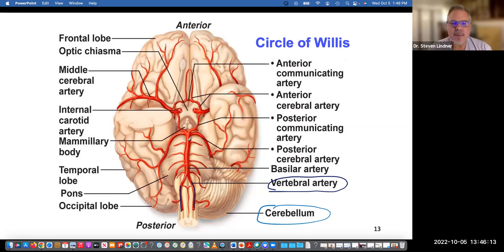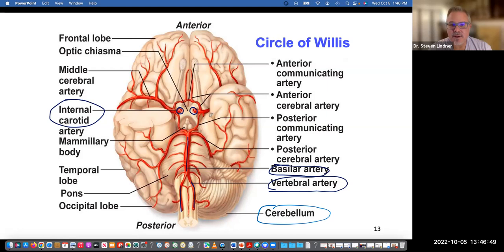Those vertebrals come in and join, they fuse, and they form what's called a basilar artery. That basilar artery is what sneaks into that foramen magnum. Now, from the basilar comes in. Before things get too busy here, I also want you to see the internal carotid here that's been cut and the internal carotid here that's been cut. So they're coming in and they're going to find a way to feed blood into this circle right here.